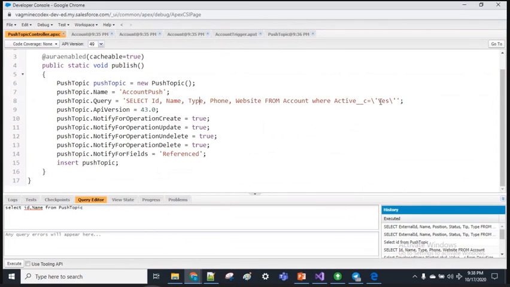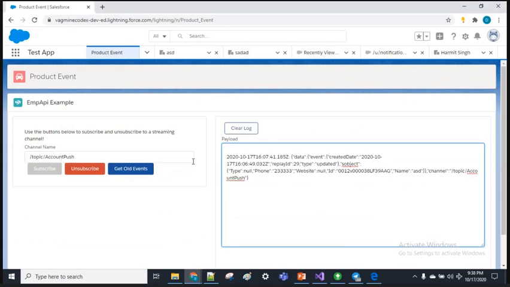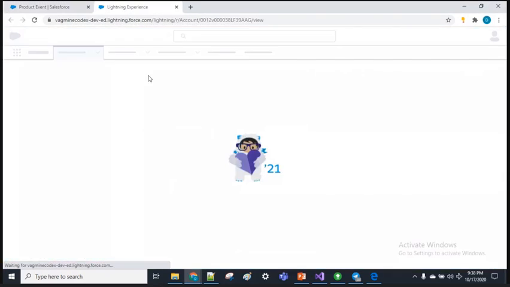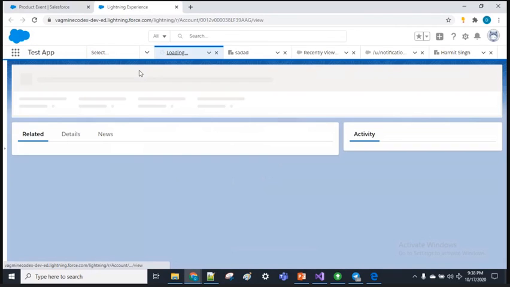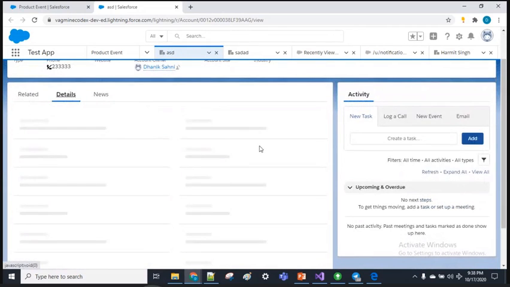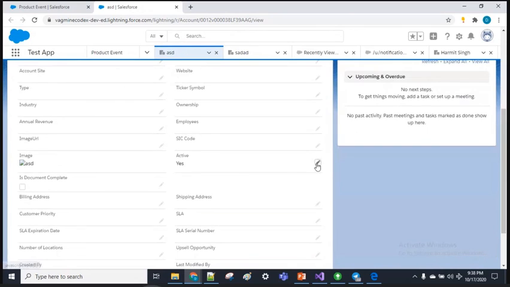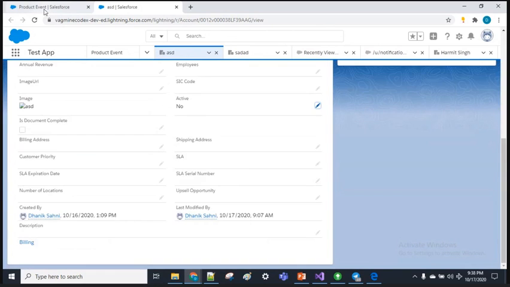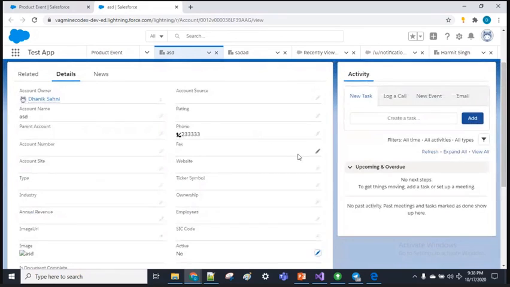Now if we want to check the where condition, let me open that in another browser. If the flag, or the where condition, says active, then only it will notify. So let me change this to no, and now let me update the phone once.